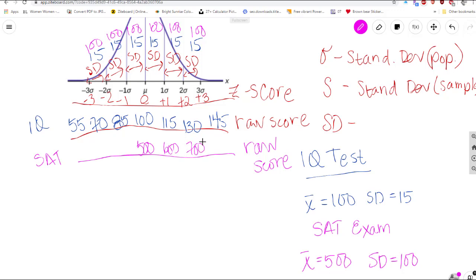Okay, now listen to my question and see if you get an idea of how this would go. I'm going to mix it up a little bit. What is the corresponding raw score for a z-score of -2 on the SAT exam? You can do this a couple ways. You can keep filling out the raw scores so you have an idea of where things fall, or maybe you can do this in your head. If you want to give yourself a couple seconds to pause the video and see if you can do it on your own, you're welcome to. Just for the sake of time, and with the understanding that you can pause this whenever you like, I'm going to go ahead and just fill everything in.